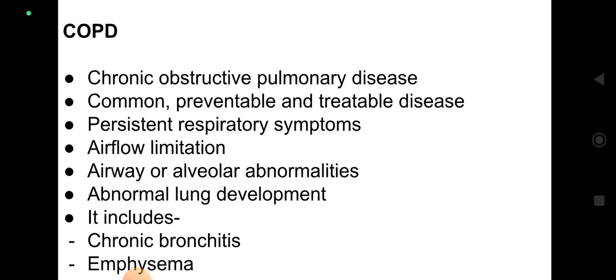Chronic bronchitis is defined as a condition with history of cough and sputum on most days for at least 3 consecutive months for more than 2 successive years. Emphysema is defined as irreversible destruction and enlargement of air spaces distal to terminal bronchioles. Pure forms of these two conditions are rare; in the majority of cases they coexist.